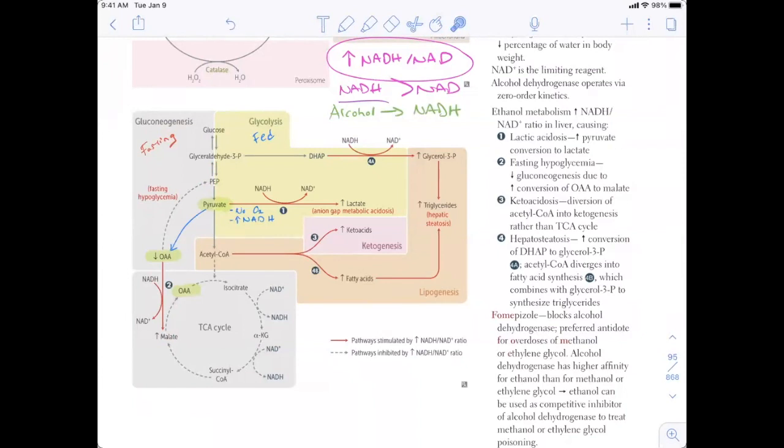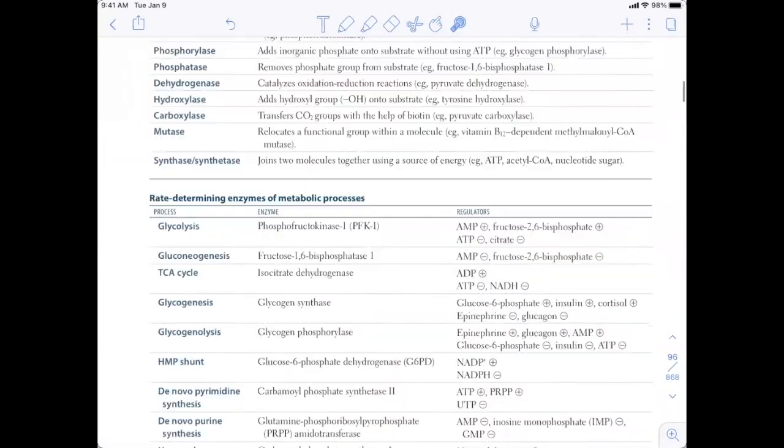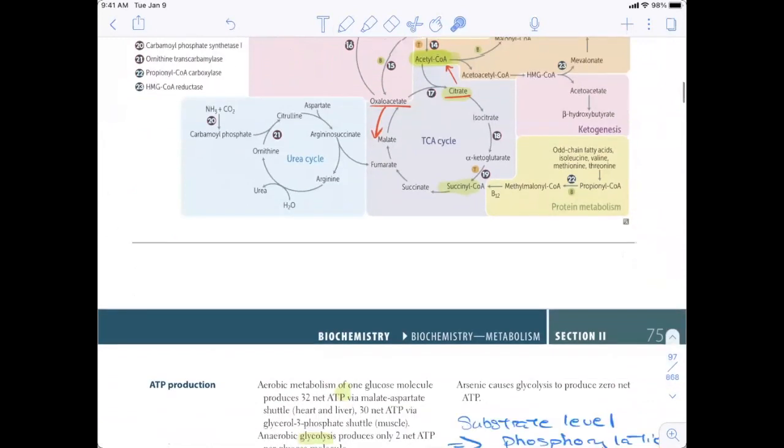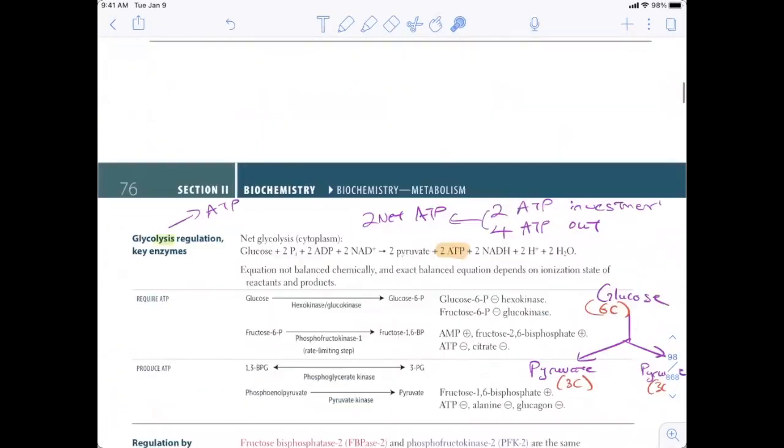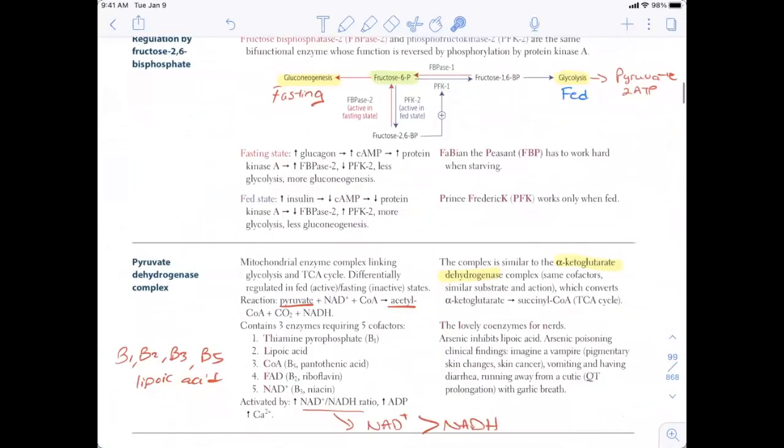This is the reason why alcohol patients can have hypoglycemia as well, right? Because if oxaloacetate is changing to malate, you're not going to make glucose. That's the moral of the story here. What they're trying to show you is these are the places where NADH could alter your reaction and take you in the opposite direction, okay? I hope this is making sense and coming together. It's a lot, but when you just keep studying it, it will all link up, okay?